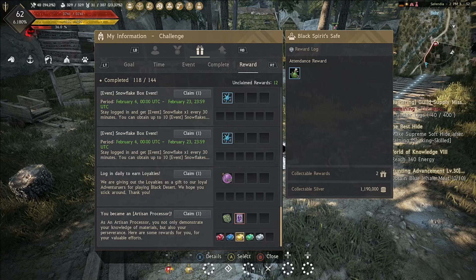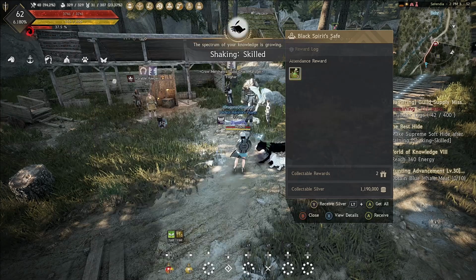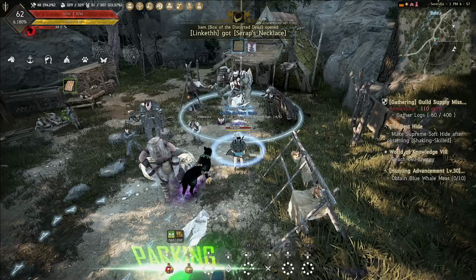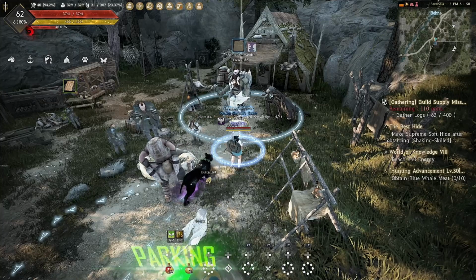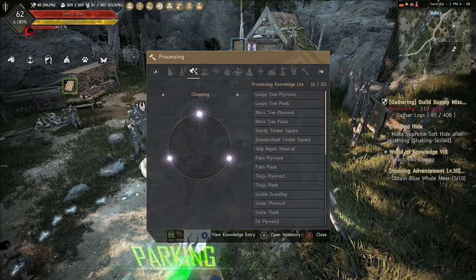You're going to pick whatever you want, either a ruby, sapphire, topaz, or emerald. I'm going to go ahead and pick a topaz, and then press claim, and now we have Shaking Skilled. And now with shaking, we can go ahead and make the supreme soft hide that Bear wants us to make. So we're going to go ahead and do this. Go into shaking.